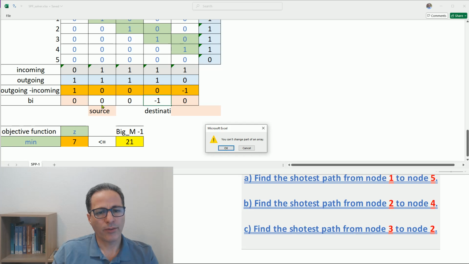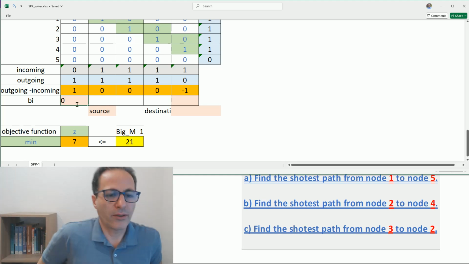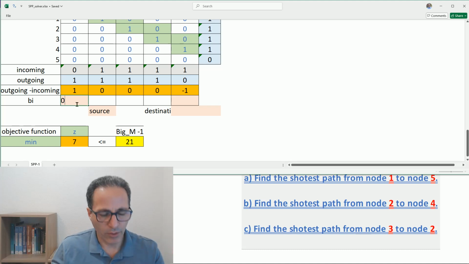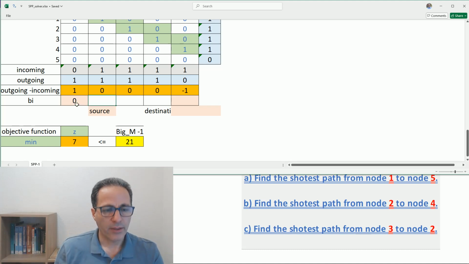But we didn't use formula in this cell. It doesn't accept this. Let's delete them all. Now let's write 0. Yeah, I remember now. When I wanted to create those zeros, we used the array formula. Because of that, we couldn't change one by one. Now this is 0. This is 1, 0. This destination is -1, and this is 0. That's all. And no other change.